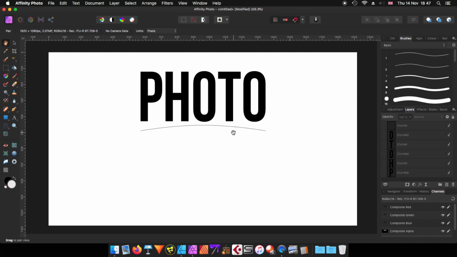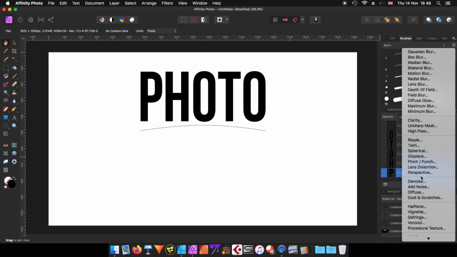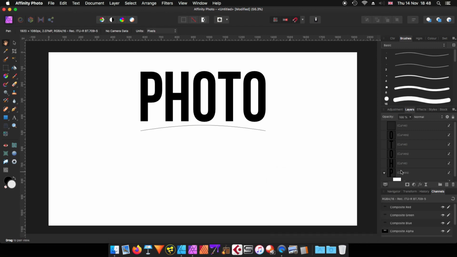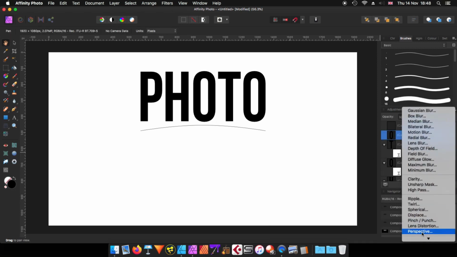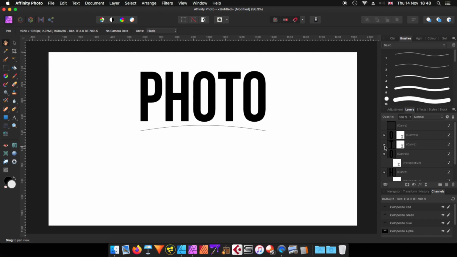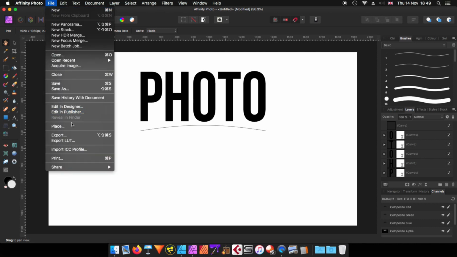Now that we have this, we come here to our layers tab. We select one of the letters, and at the bottom here we have effects and mask and all that. Now we are going to choose the live filter. We click in there and we select perspective. Okay, now you can hit space, and we do exactly the same with each one. So now we have all our letters with that effect. Now this effect will translate into Affinity Designer. So now I'm going back to the top in Photo, and let's choose Edit in Designer.